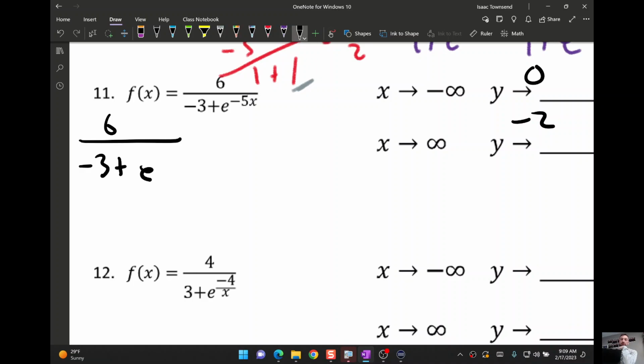Okay, so first one, I'm plugging in -infinity. And then I would take one step to try to figure this out. So think about the signs. A negative times a negative would be positive. And 5 times a number that just keeps getting bigger is going to be a number that just keeps getting bigger. So that exponent goes to infinity.